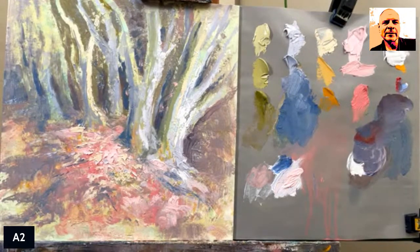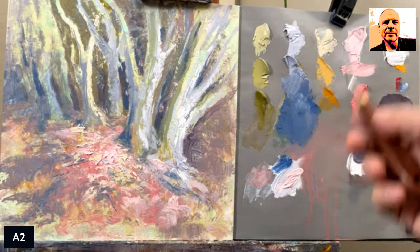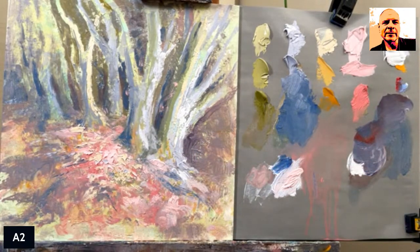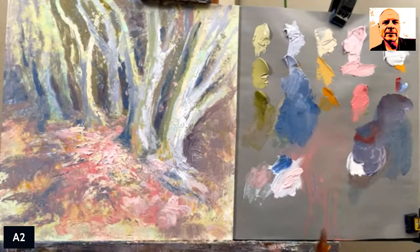Andrew, great question. So I find pre-mixing all of my colors ahead of time really makes a big difference. Trying to keep my brush as clean as I can. And I also really like to use a palette knife to put color down with, because it puts nice clean color down. Andrew's asked, how do you maintain the purity of the color and not get too muddy? And muddy is just when you get too many colors fighting with each other and beside each other, and they're not harmonizing.